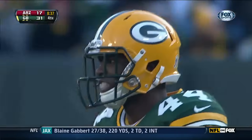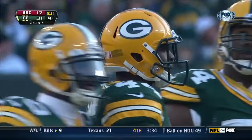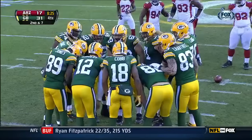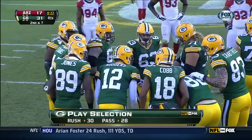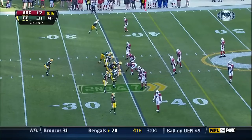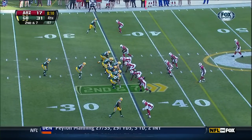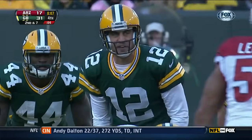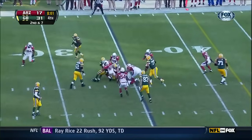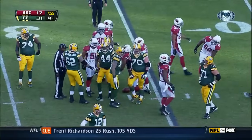Well, the one thing we do know about Mike McCarthy as a play caller is that he'd like to run the ball better than they have, but the important thing for him has always been just making sure that they get enough running attempts to maintain some type of balance and keep Aaron Rodgers from getting hit a lot as a passer. And even over the last three weeks when they weren't running the ball all that effectively, they were still averaging about 25, 26 carries a game. Starks at 4.8 yards per carry. This will cost him a yard. Paris Lenon again. Patrick O'Neill again.